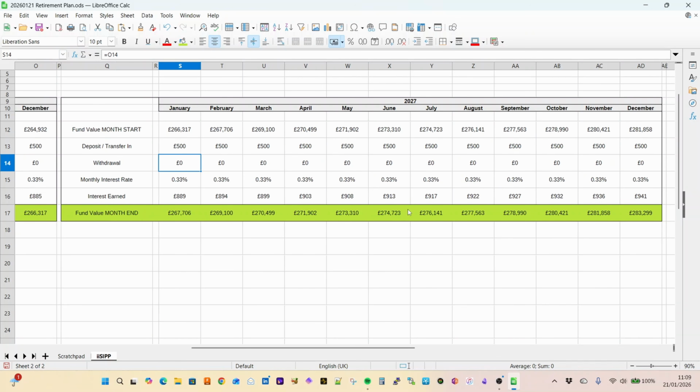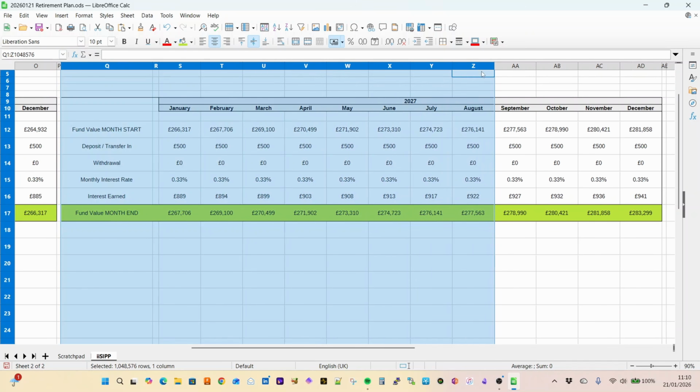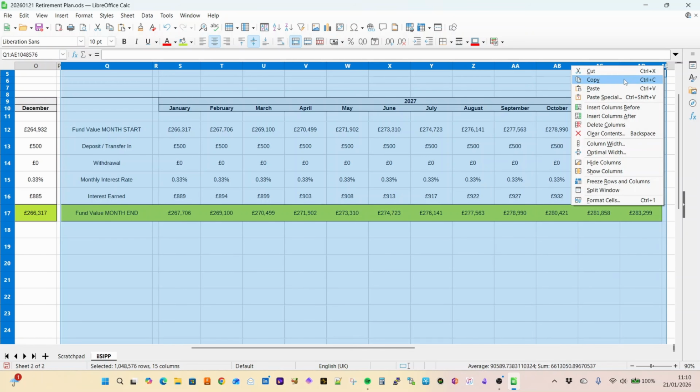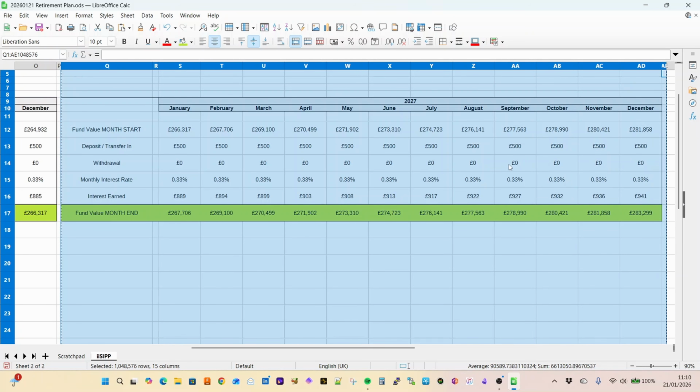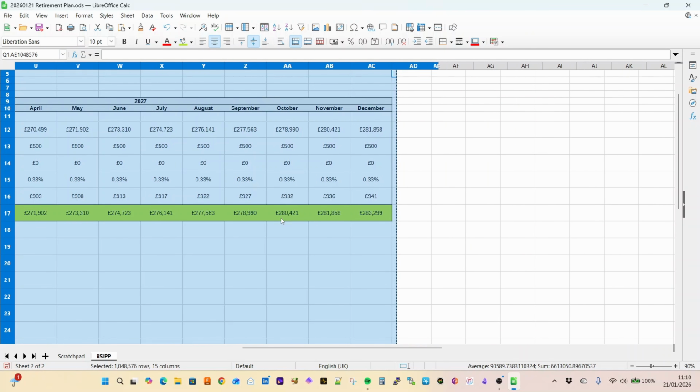So that withdrawal, just check, it's the same as O14 here. We hit F2, yeah, just picking that up. All we need to do now is copy all of this, and then that's the first 2 years, 2026, 2027.